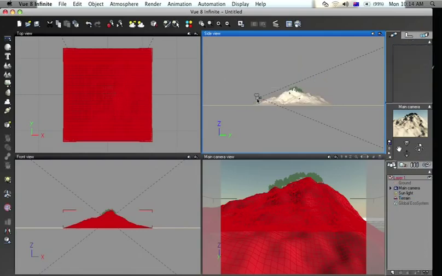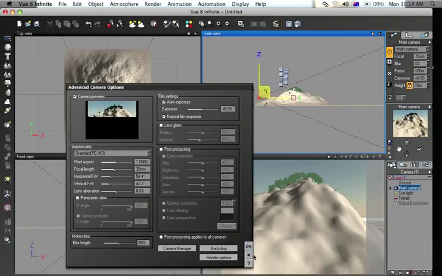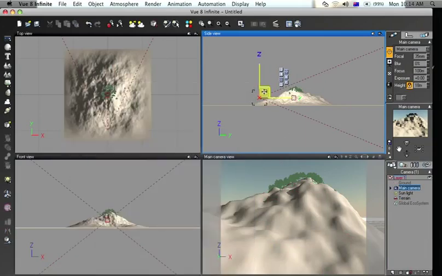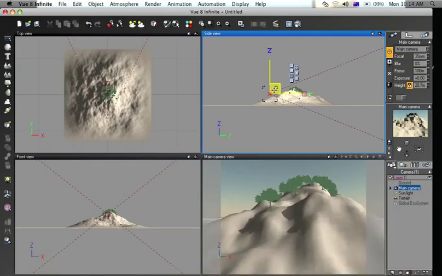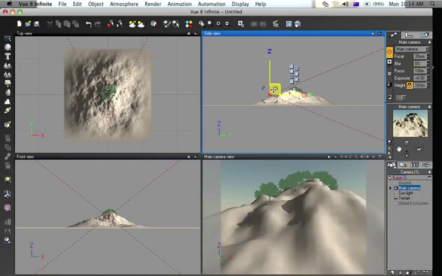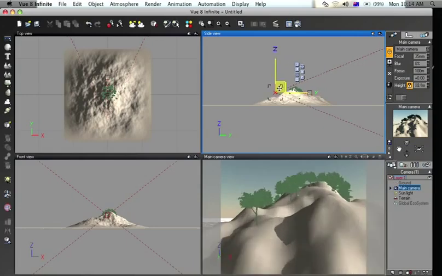Just going to click out, then click on the main camera and move the main camera up closer just to get a better view of these trees. And let's just have a look at the thumbnail view. Let's move this camera a little bit closer. And in the thumbnail view you can see there are plum trees on top of the terrain.